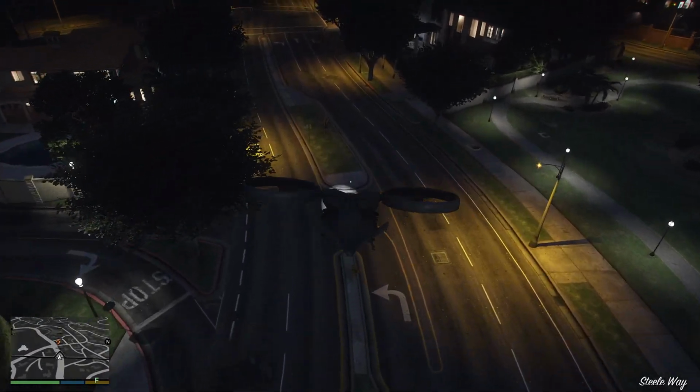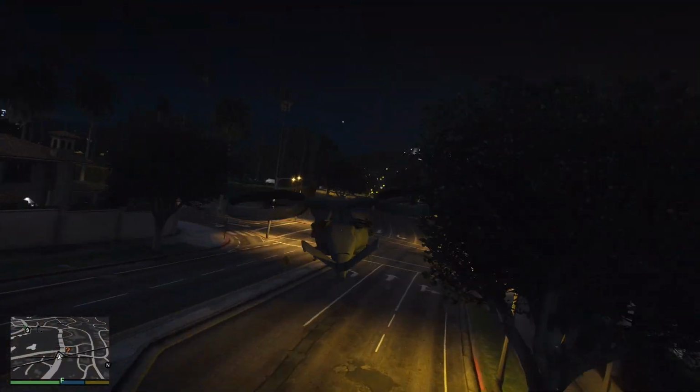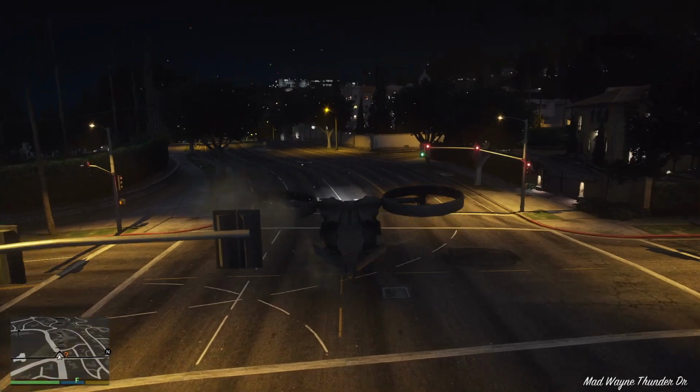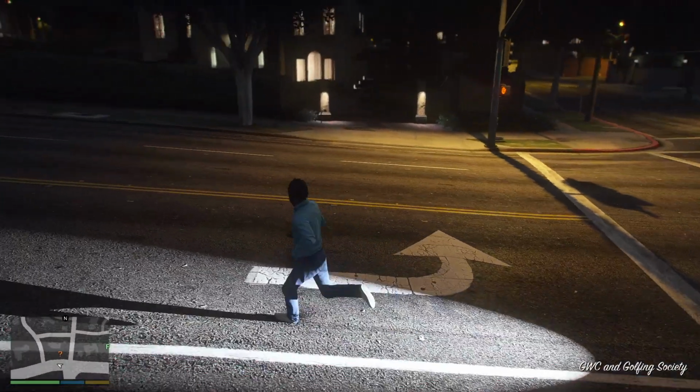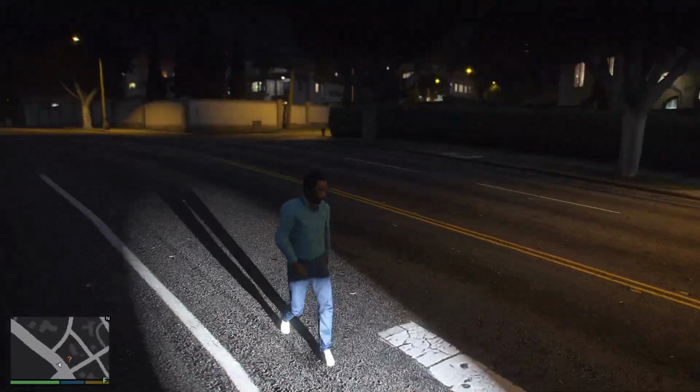My lights positioning probably wasn't the best, but if you ever try and do this yourself, you can definitely fix it. There might also be better ways to do spotlights. I just couldn't figure out any other way, so I just decided to do it this way.